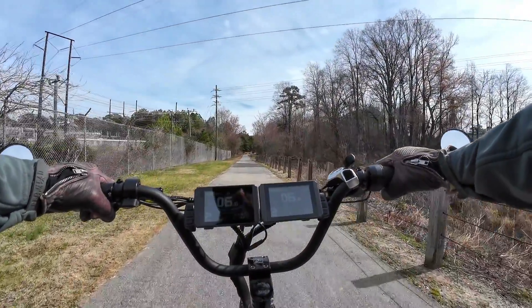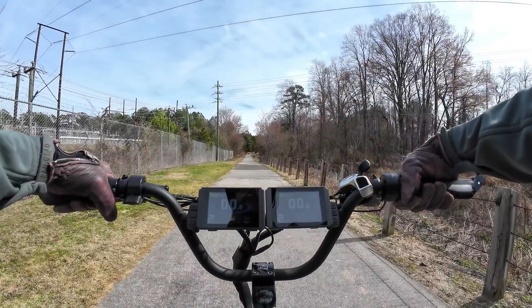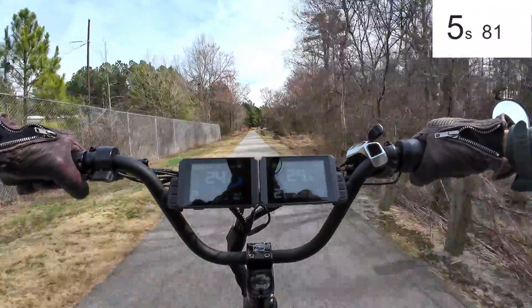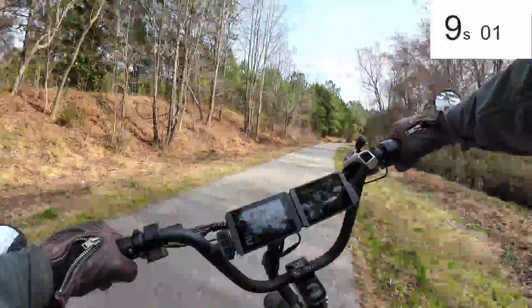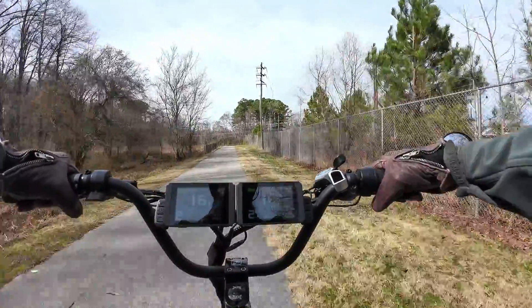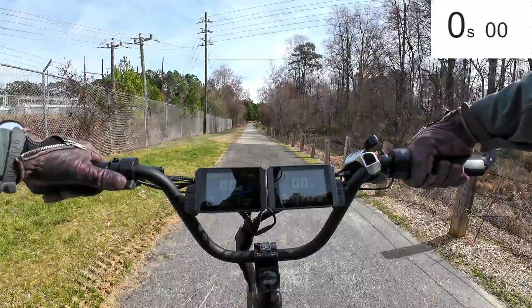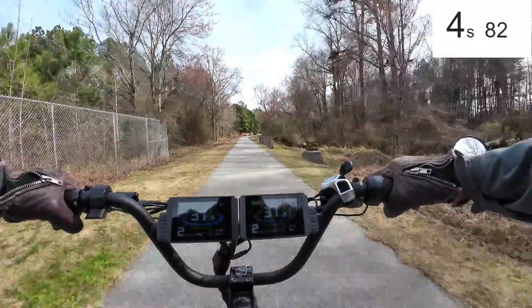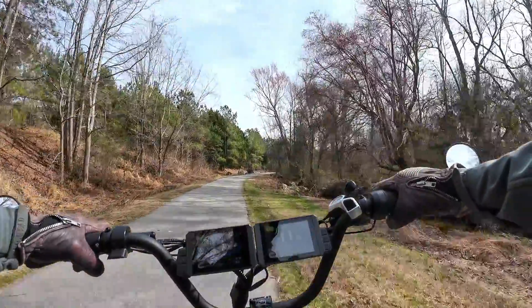Now let me show you what it does for acceleration. This is going to be the Wired Freedom motor only — a quick zero to about 30. And there you go: the Wired stock zero-to-30 time is pretty respectable. This is a very powerful bike, and that's faster than most e-bikes out there. Now let's spin around and add in the front motor. Both motors — this isn't going to take long. Wow — 30! That was pretty quick. Citizen bike does it in like 4.6, 4.8 seconds somewhere in there.